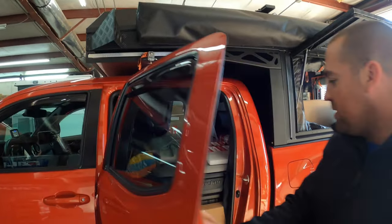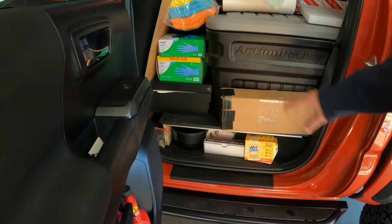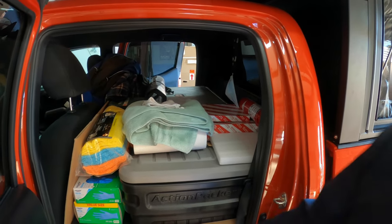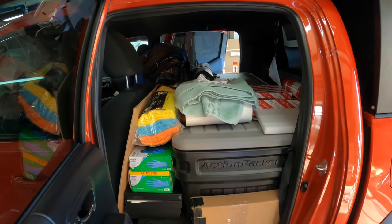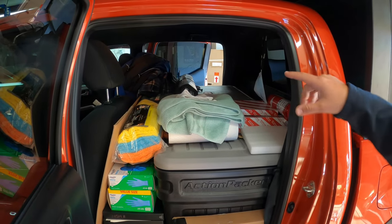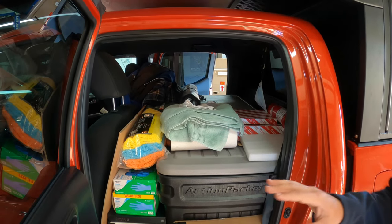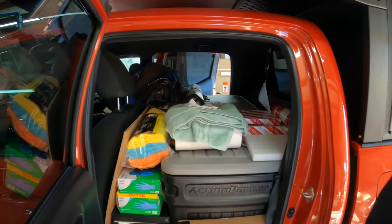You've got all your gear in here — tons of gear. You have more experience than we do with this. You've already got your Goose Gear seat delete and the plates in the rear, which is really great for being able to put lots of gear — more than you could put in my truck for sure. And as you can see, I've got a ton of gear in here. And you've got your fridge, which we'll get to as well. The fridge does have its own wiring plug, so it's routed to the battery directly. It communicates with the battery and always gets a direct source from that battery under the hood.